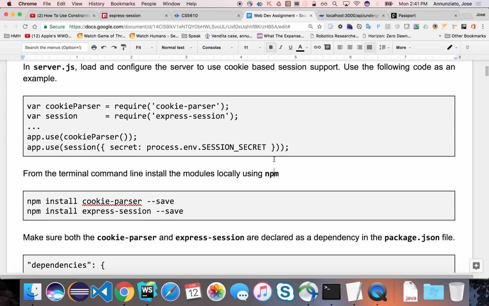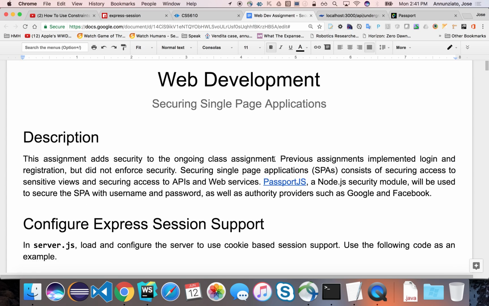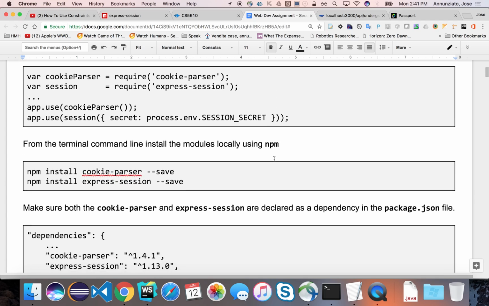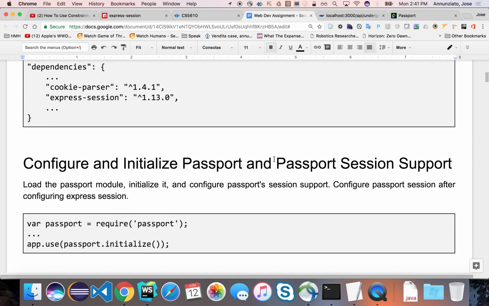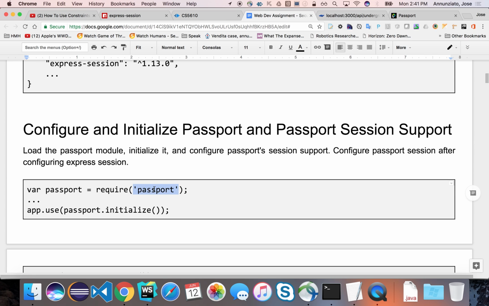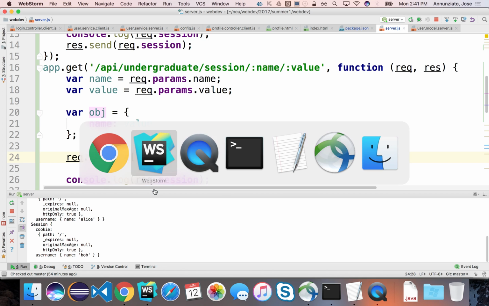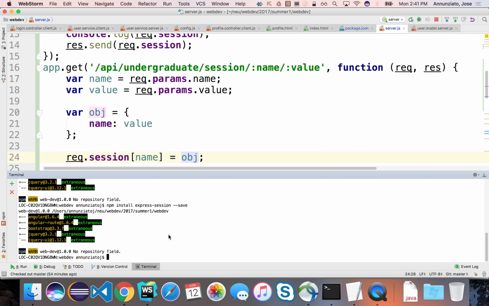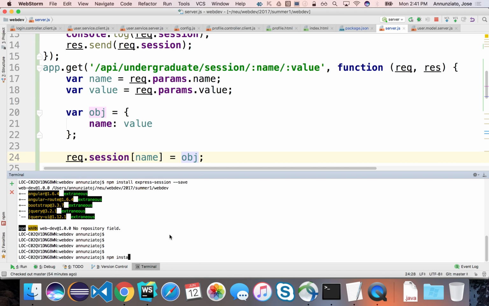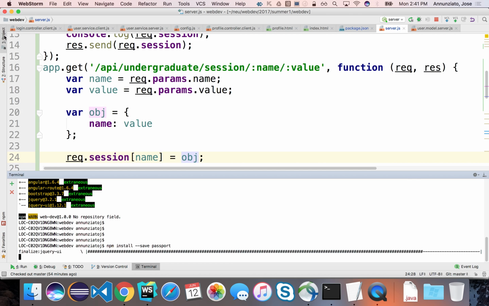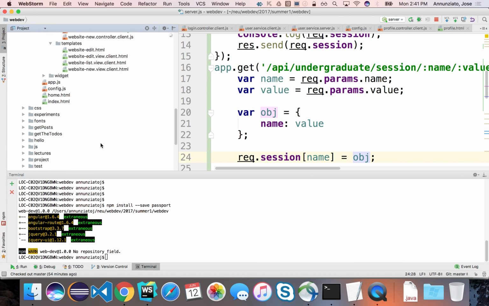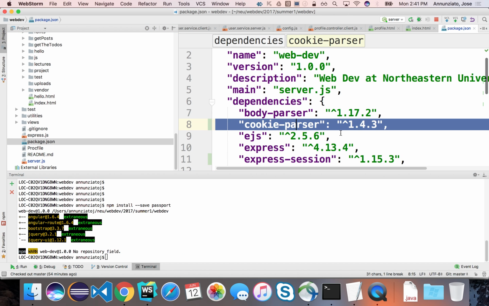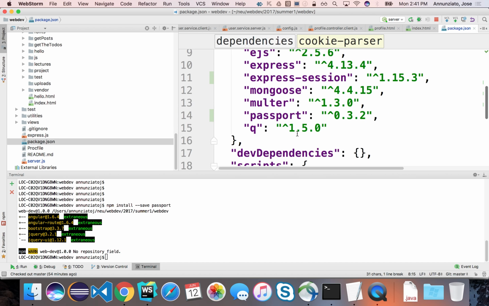We'll need to install the Passport library, and the Passport library is this one right here, Passport. On your terminal, you'll do npm install --save and then passport. That will install Passport. Make sure you have it installed in your package.json. Okay, there it is, Passport installed.